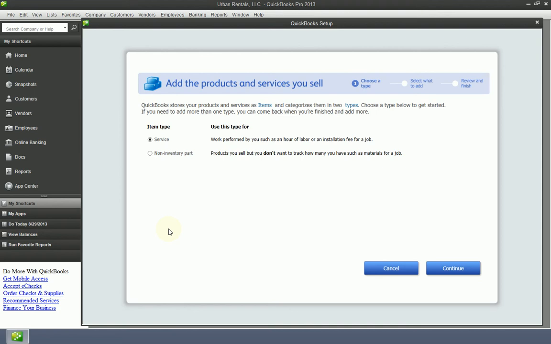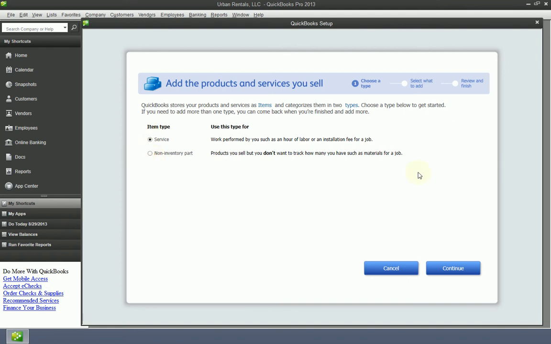Since we've selected a service-based business from part 1, we only have 2 options, and the one is service, and this other one is called a non-inventory part, which, if you remember our example was an HVAC company, would be great if you were tracking your inventory that you were then installing in a property. It could also be if, say, in one of your buildings you have a contractor's closet where you keep paint and other supplies. If you wanted to track that, you could then create a non-inventory part.